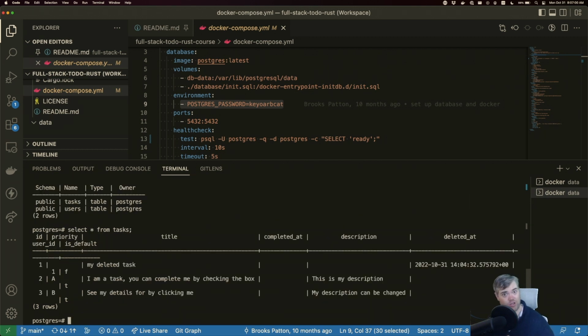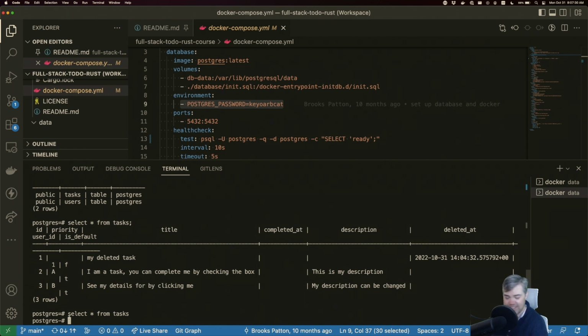Don't forget the semicolon, that is important here. If you miss that, it'll drop you into another line here, expecting you to be continuing the previous statement. Let me show you exactly what that looks like, because when I was teaching previously, a lot of students run into this and it would be very confusing. So if I do select star from task, forget the semicolon.